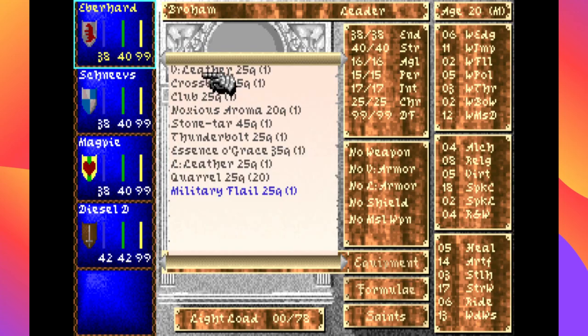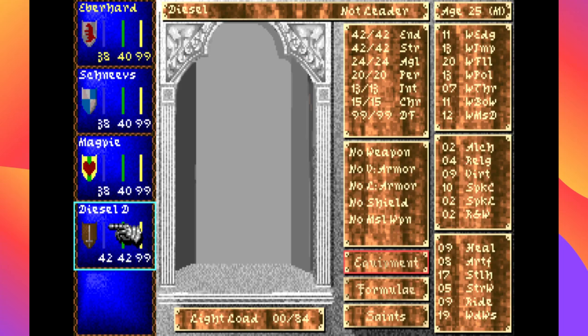Let's equip. The way you equip it, you just left click it and drag it over to where it says no armor. And now she has a vest design and leather over here. Oh yeah, we gotta give our other weapon, our other crossbow, to somebody else. So Diesel has one of the crossbows.